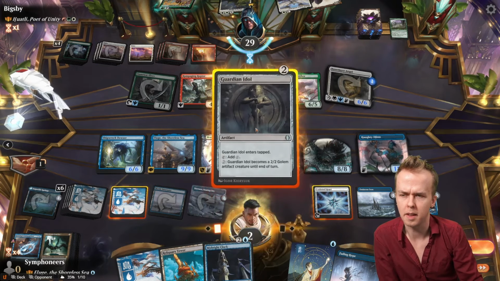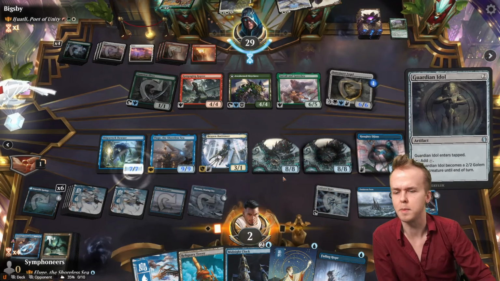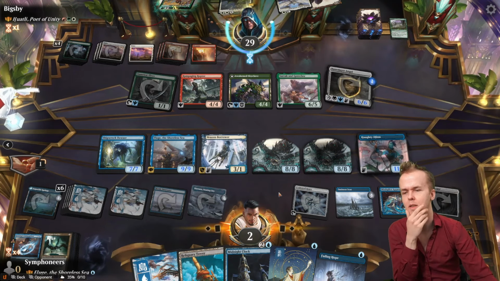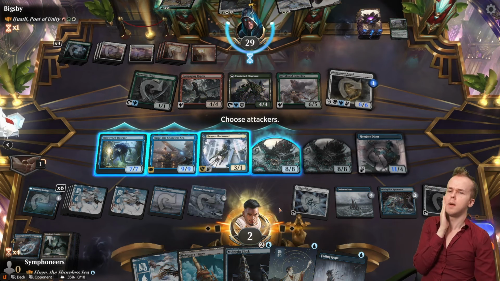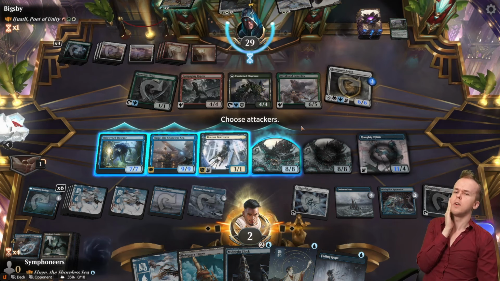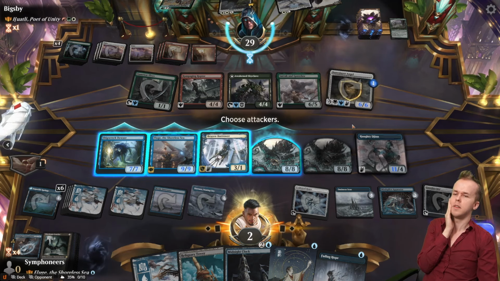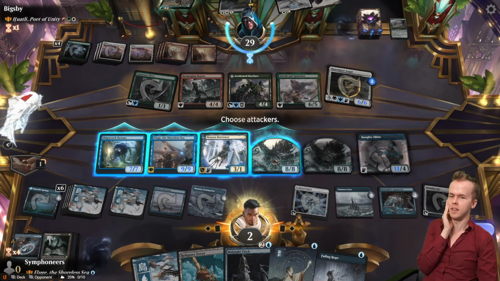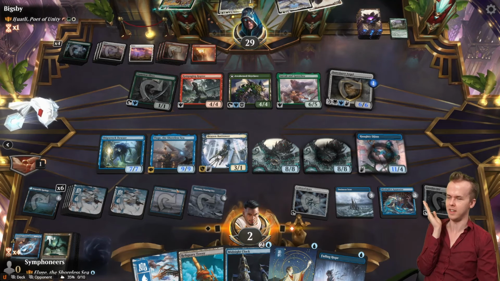Guardian Idol attack with Eluge. I mean, I don't know if it's super correct to attack with stuff. This is a weird game. That tramples over for 2. Oh no, we're dead? No. Wait, no, we're not actually dead yet. Okay. Although we can't actually afford to attack despite having this board.